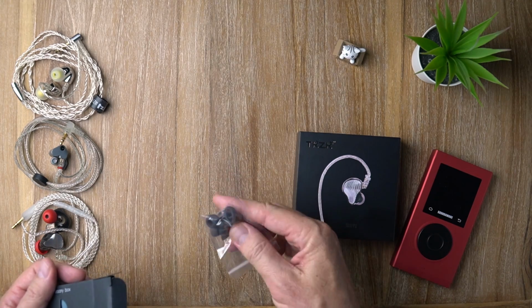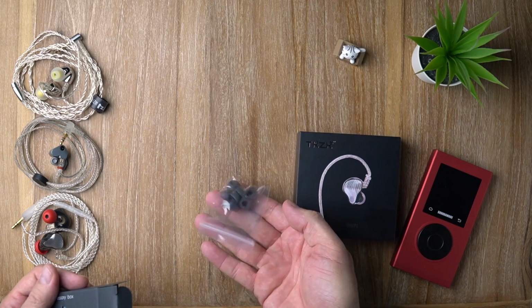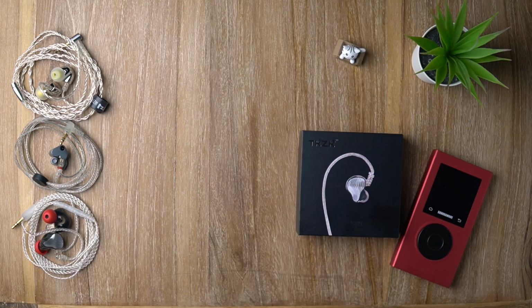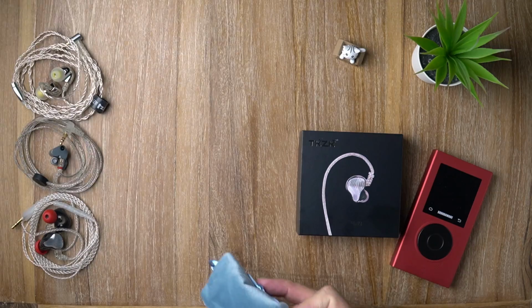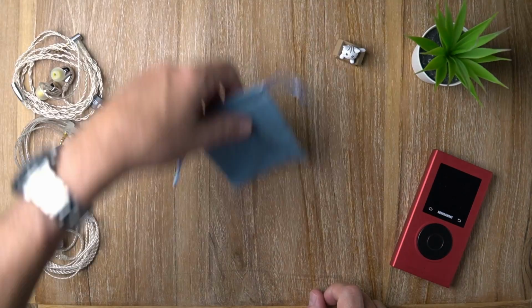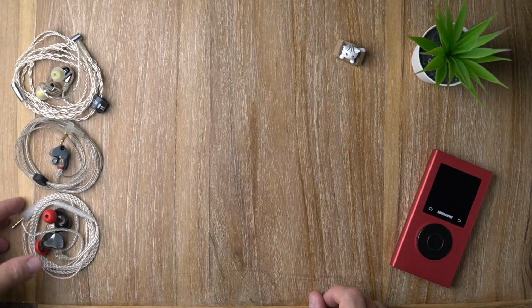You get a few ear tips. Quality of the ear tips is not too bad, but they're obviously too small for my ears. And you get this little fabric pouch as well. But let's have a look now at the earphones.